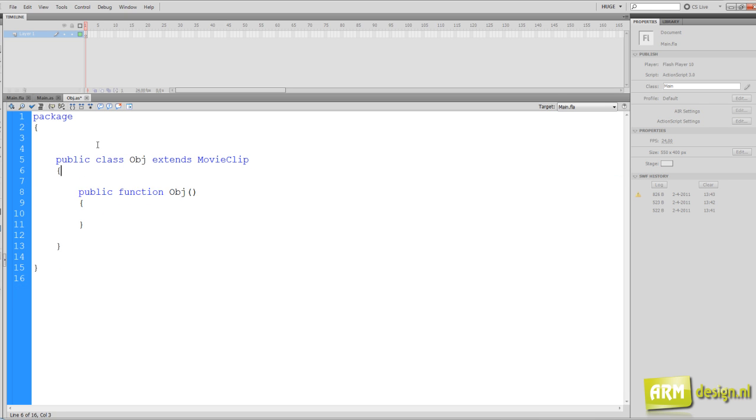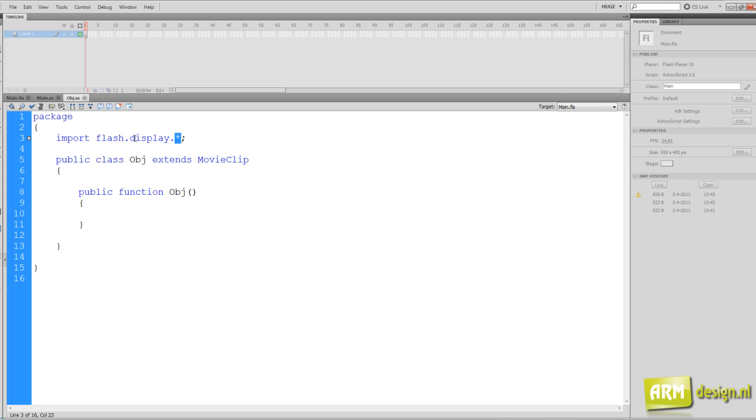Alright, so another thing is the importing. To actually use MovieClip, you need to import the display package. So let's say import flash.display.*. You could say in here, instead of the star, MovieClip, but it will only import the MovieClip, and I don't want that.